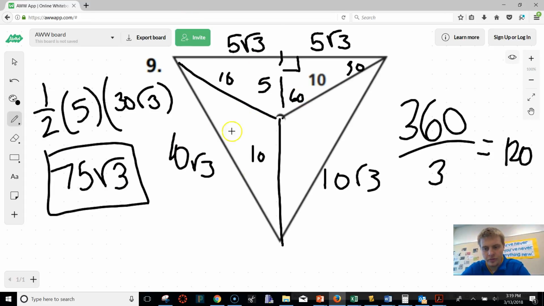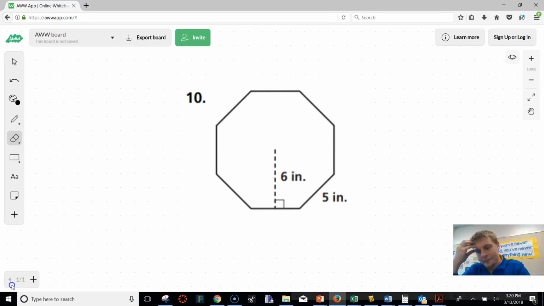So make sure when you're doing this, again, find your central angle. Your apothem cuts it in half. Let's do the very last one. I think these are the easiest ones. These are the easiest ones by far. So all you have to do for these ones, which is nice, because those other ones used a lot of extra information. These last ones, they just use the formula.